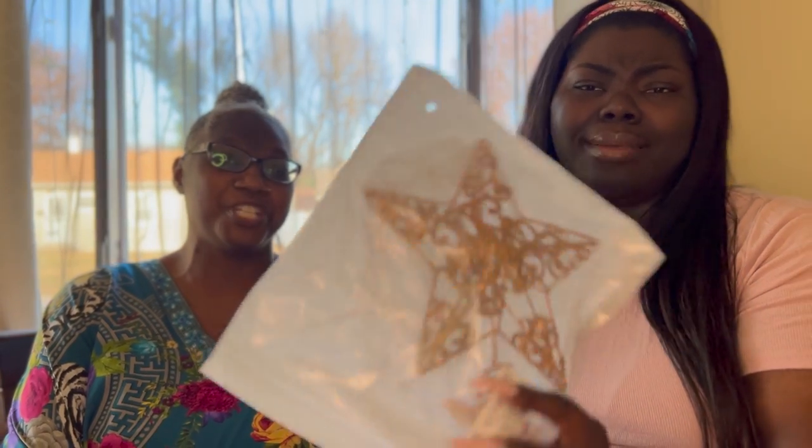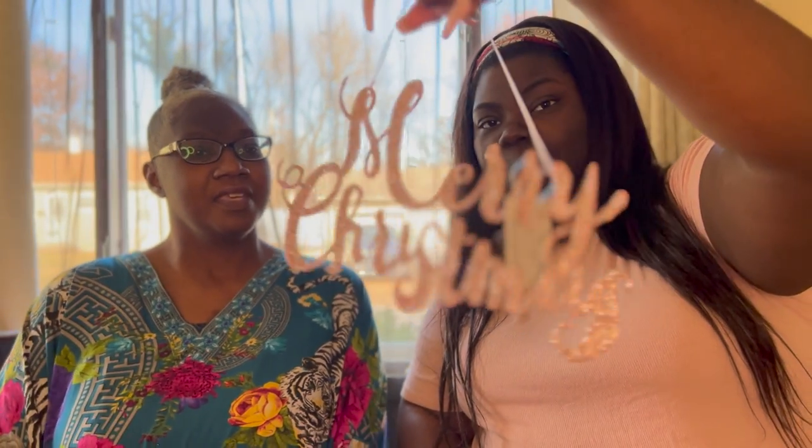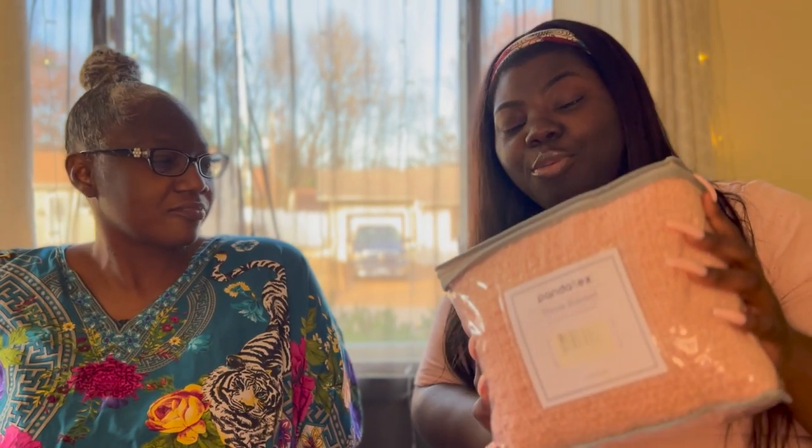Continuing on with the pink items, I got this pretty rose gold pinky tree topper. I also got this sequin pink tree skirt — that's the one I sent her and yes, I have good taste. I also got these little guys to go on the tree to break it up — they look more pink than rose gold, so that'll work nicely. I also got this to hang on the tree, and since my pink tree is going in my bedroom, I wanted my room to feel like Christmas too. So I got a pink throw for my bed.